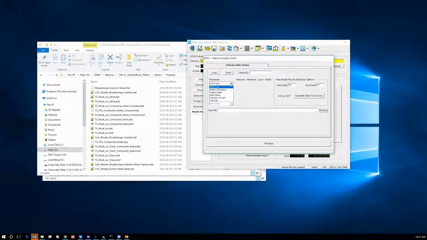But typically, the bottom elevation may be used if you've got a sloping bottom and you want only analysis of species in a lower bottom elevation scenario. You can apply that if you want.